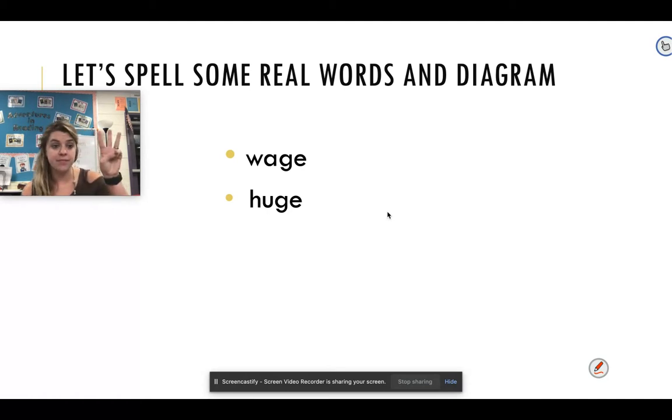All right, word number 3, rice. Let's pound it out. Rice. Ice. Rice. Now, we're going to think about what Miss Gates said. Do we have a long vowel? Yes, we do because it says its name. What's the last sound we hear? S. Remember, if we hear that S sound at the end of a long vowel, most of the time we're going to spell it with a C-E. So let's try to spell the word rice. R. I. S. Remember, we said it should be a C-E. So we should have spelt the word rice like this.